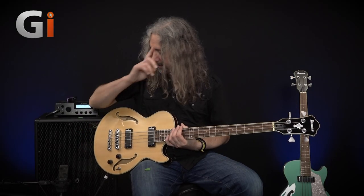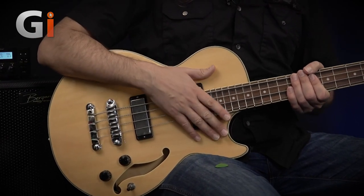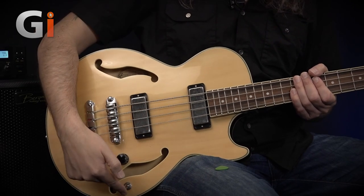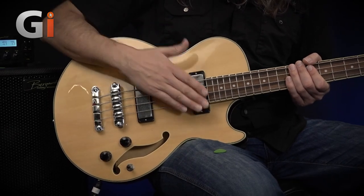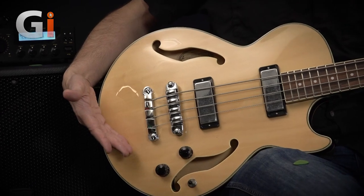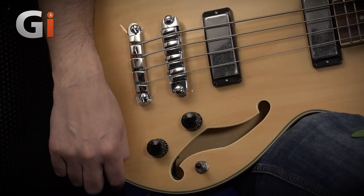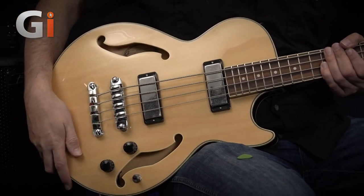Back onto the front of the instrument — two pickups, very nice indeed. I love these chrome tops; that looks really nice with the hardware. One right up against the fretboard, so you're going to get a nice warm, almost EB-kind-of bass tone, and then a sharper attack from the pickup closer to the bridge. Onto the bridge — a two-piece Gibraltar setup with quick release, so you can get strings in and out quickly. For electronics, it's all passive — no batteries. Master volume with numbers around the dial, a master tone, and a three-way switch: front pickup, rear pickup, or both. Nice f-holes here as well, and because the bass is pretty much hollow it's also very, very light.